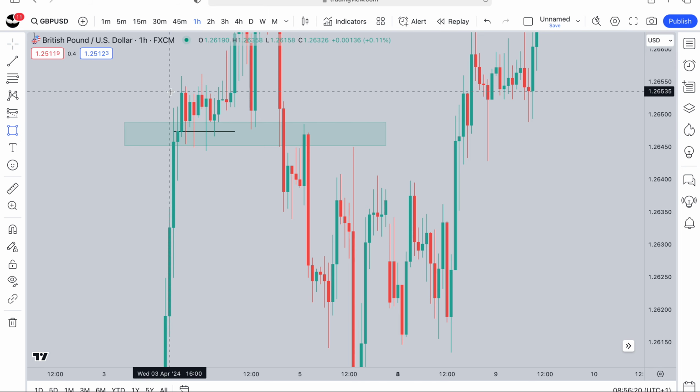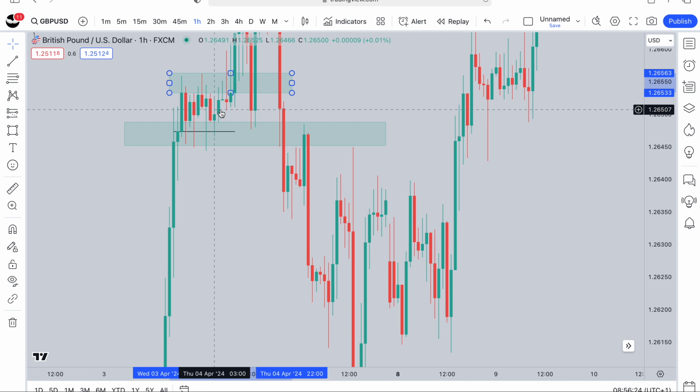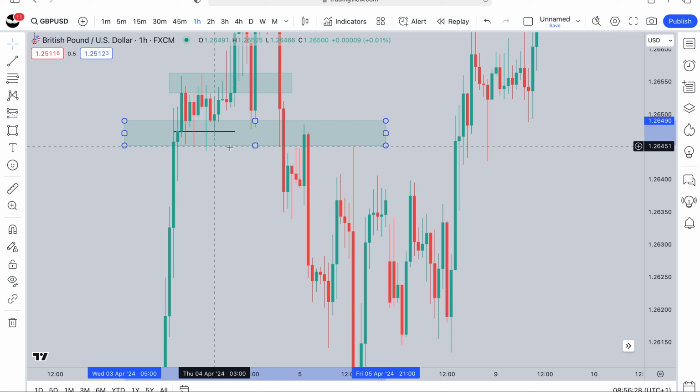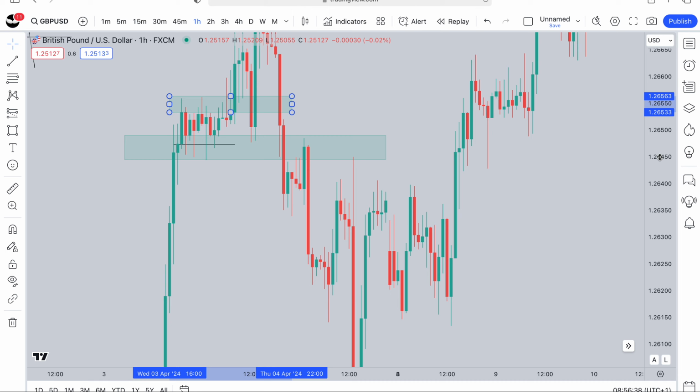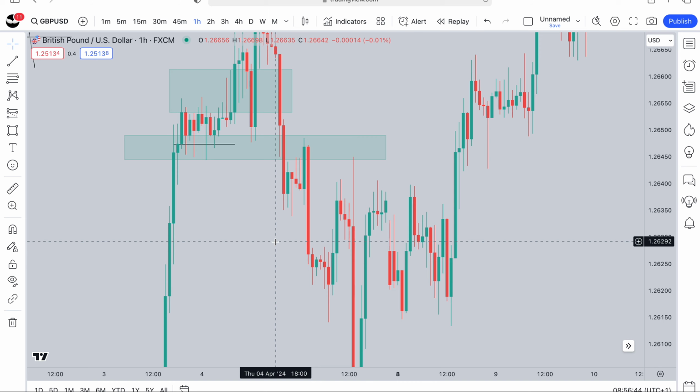So if we're looking at the highs and the lows, I'll typically go to the highest area where the bodies are, and for the lows, I'll go to the lowest area of the lows. But again, this is up to you guys, it's completely how you do it. If you go to the end of the wick and also go to the bodies, or the start of the wicks, like so, you see how it's incorporated all these wicks. I've just noticed, guys, it works really, really well. You get really accurate levels, and price tends to follow them.